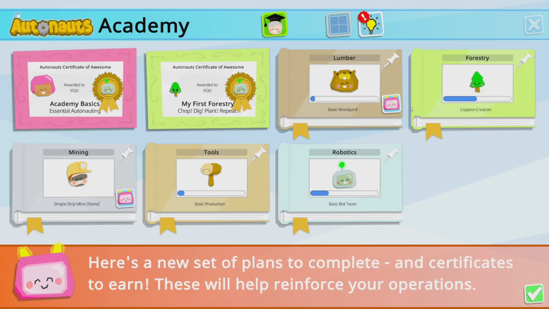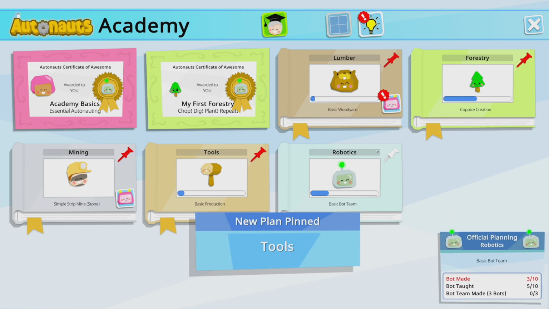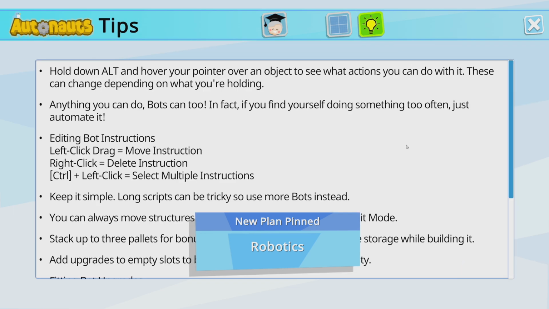So we're gonna go ahead and pin. Oh, I can't. So let's go ahead and pin lumber, forestry, mining, and tools. You can just pin all of these, honestly. They don't need to be.